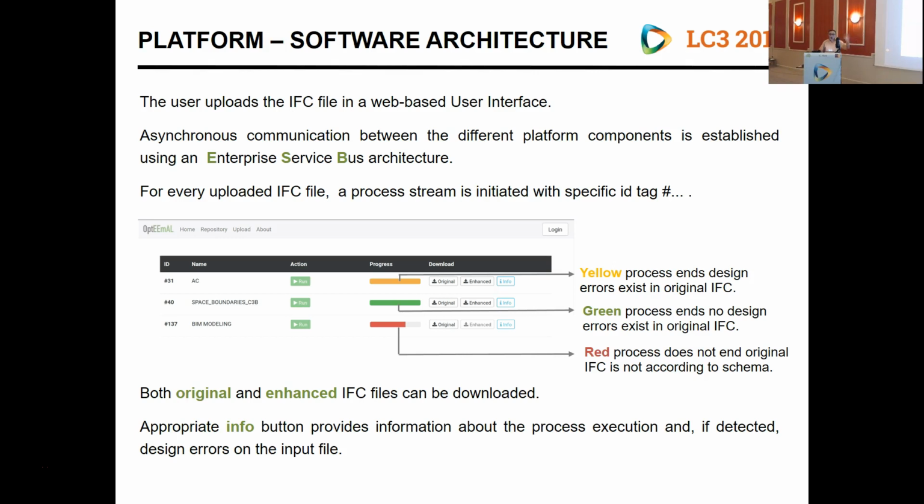If it's green, the process will end with the enhanced IFC file with the topology and with accurate results. And if it's red, it means that the uploaded IFC file is corrupted. We also have an info button that informs the user regarding the quality of the IFC file and the presence of errors.